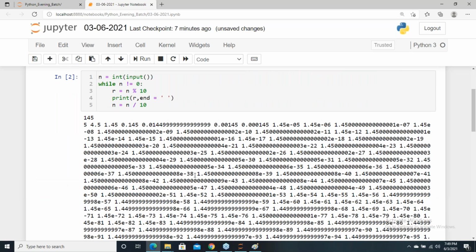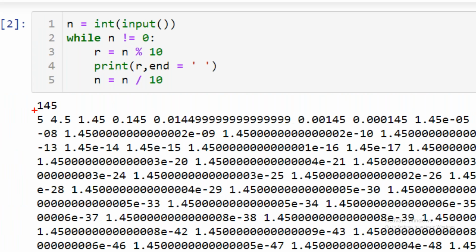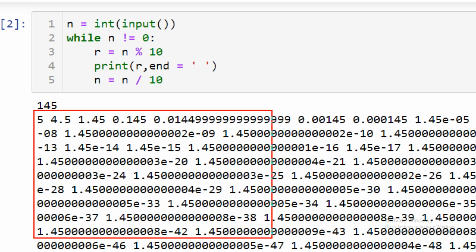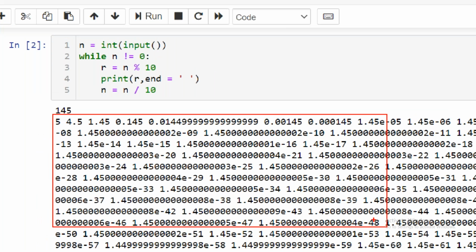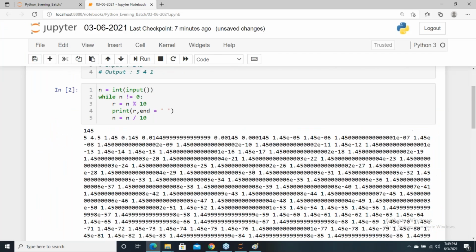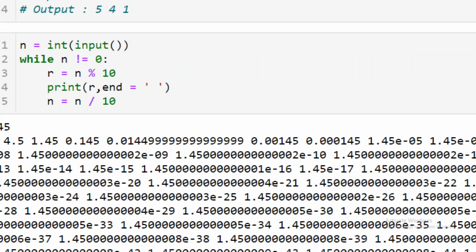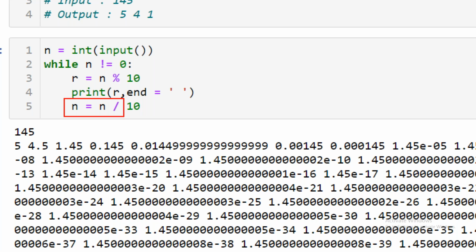See, I expected one output, but I'm getting something else. The reason is, in this program, we have to understand this particular line. Hope you understand this operator, correct? What this operator does is divide a number by 10 and return the output as a decimal.